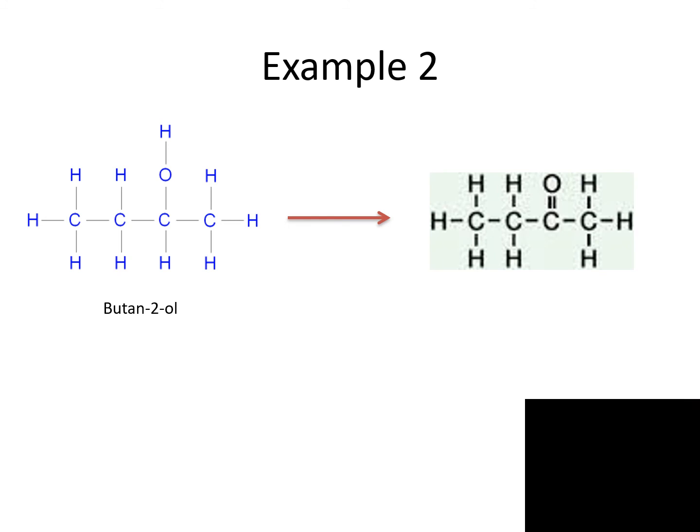Okay, so example here then, we've got propan-1-ol. This goes to propanal, your aldehyde, and then this can be further oxidized to your carboxylic acid, propanoic acid. Okay. In example 2, here we have got butan-2-ol, so a secondary alcohol. This is then oxidized into a ketone, which is butan-2-one. Okay, so primary alcohol goes to aldehyde, then carboxylic acid. Secondary alcohol goes to a ketone, then no further. Tertiary alcohol does not get oxidized at all.